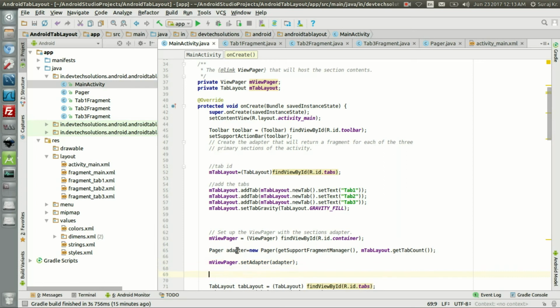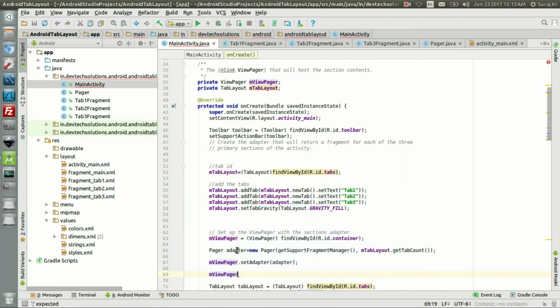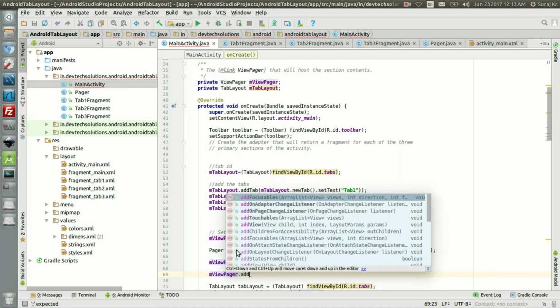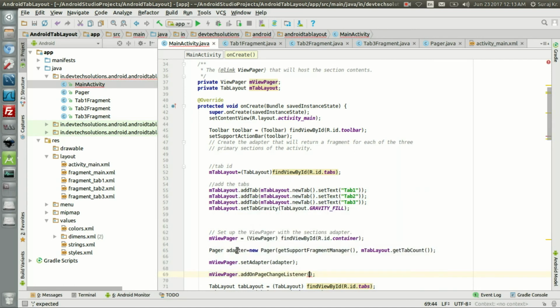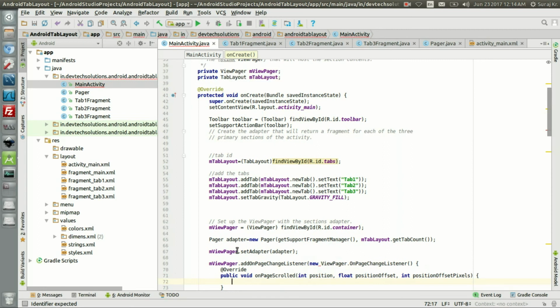So you have to write the code for what will happen when we swipe through the screens. So ViewPager dot addOnPageChangeListener. You will be using this method, and then we will create a new anonymous class of OnPageChangeListener.